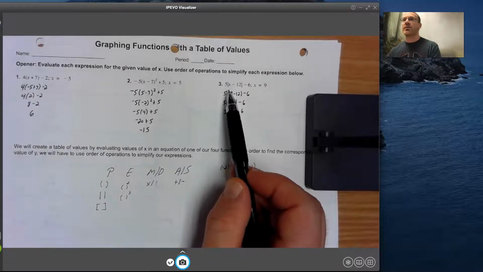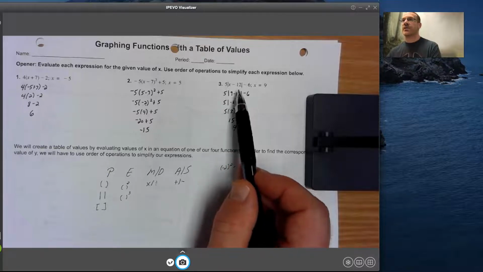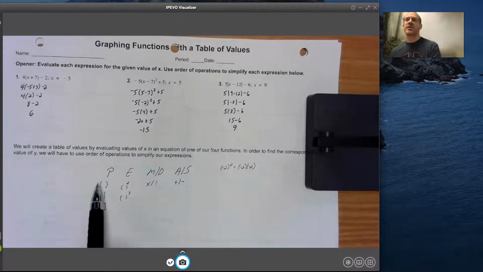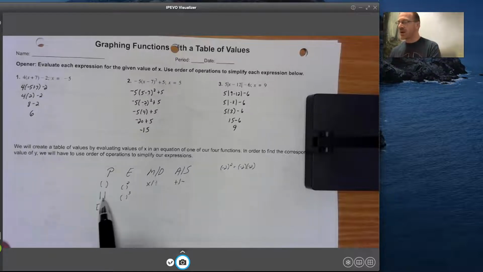Notice these bars, okay, so absolute value. If you didn't know what those bars are, those are absolute value bars. And we treat them like parentheses in the sense of order of operations. They mean something different. I'll talk about the meaning in just a moment, but as far as when I do them or when I use them, it's the same idea as parentheses.